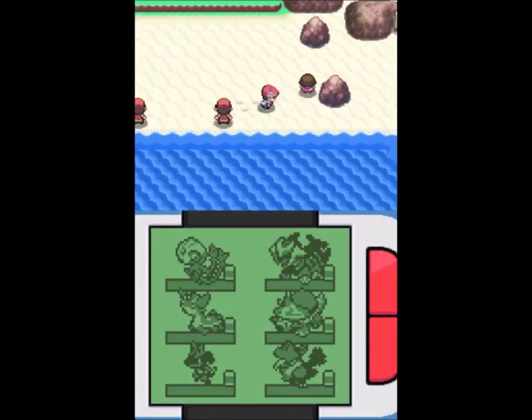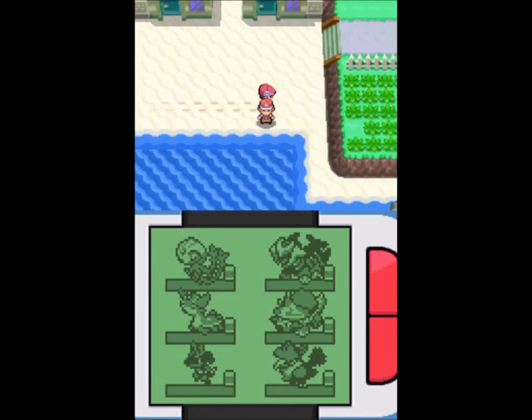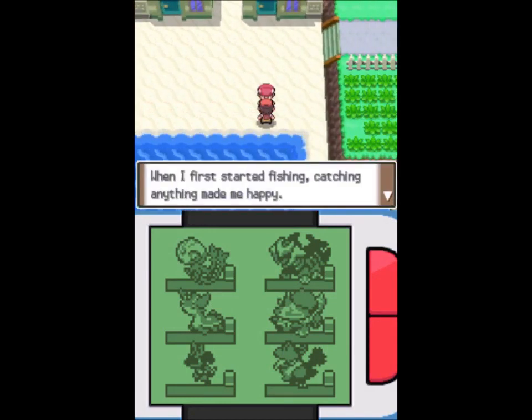Okay, was that the last trainer? Okay, I don't think this guy's going to fight me. Okay, looks like I'm done fighting trainers on Route 222, so I'm free to enter Sunny Shore City.